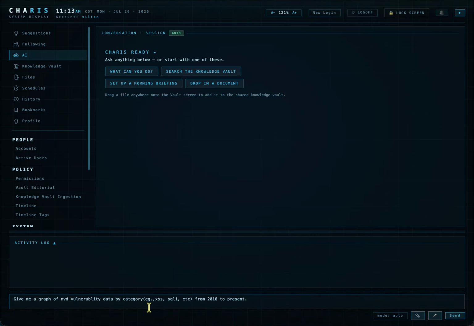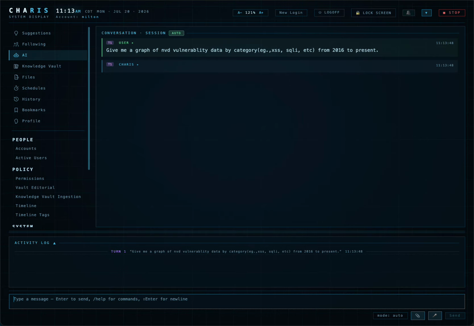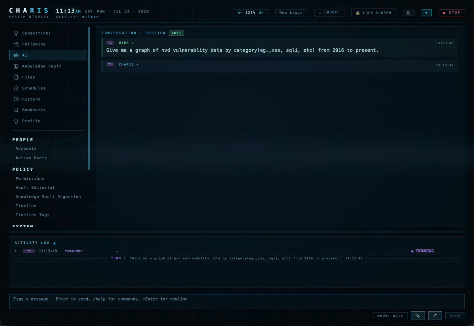But we have a bunch of D3 charts in here, so there's, I think, 32 or 33 different chart types that I can use. And here in the activity log, you can see the AI's reasoning pathway.